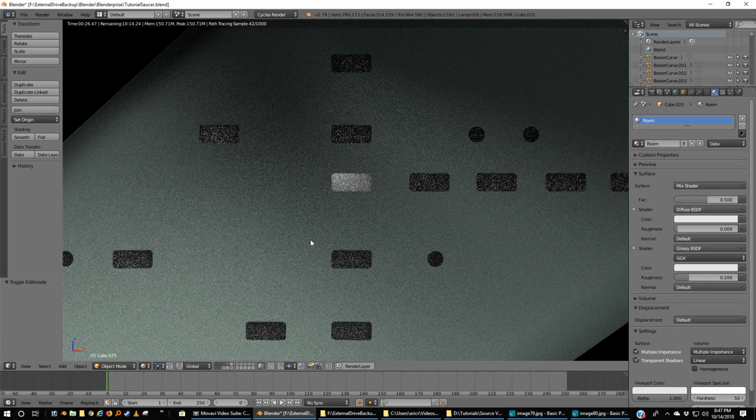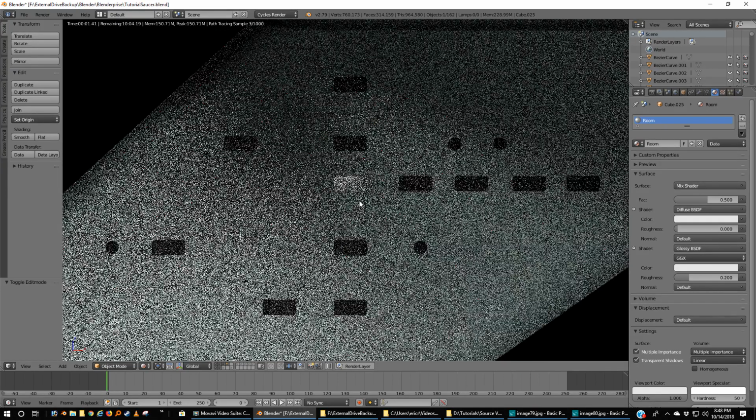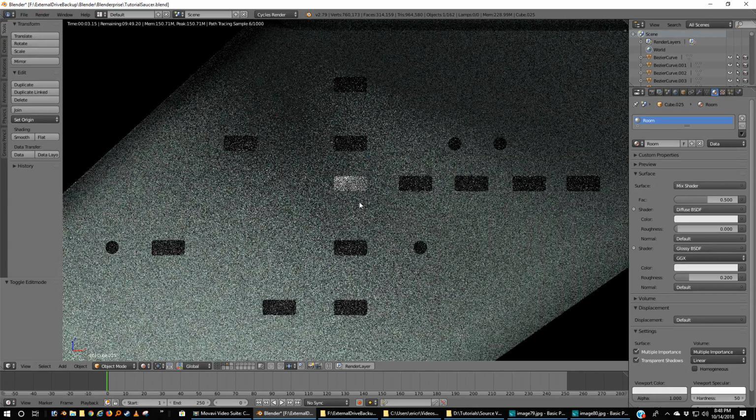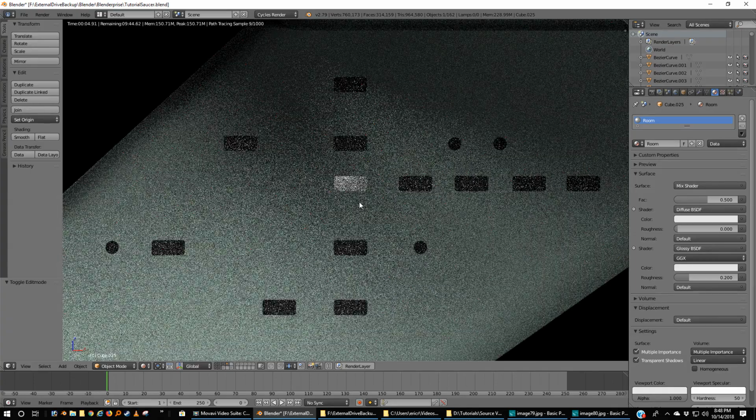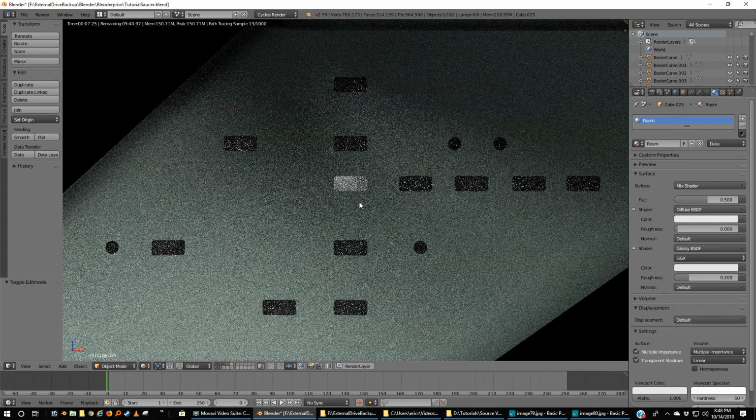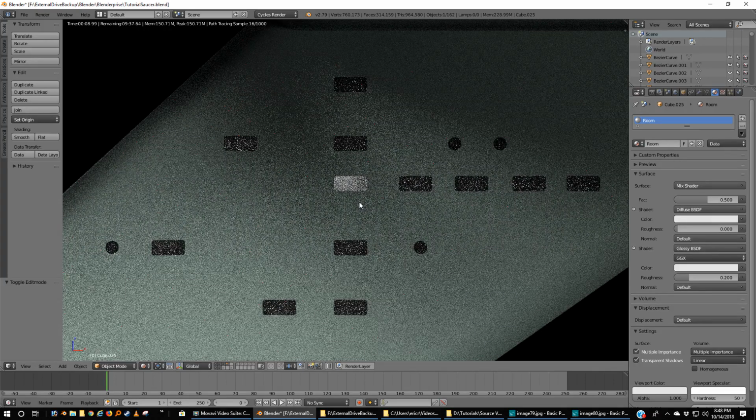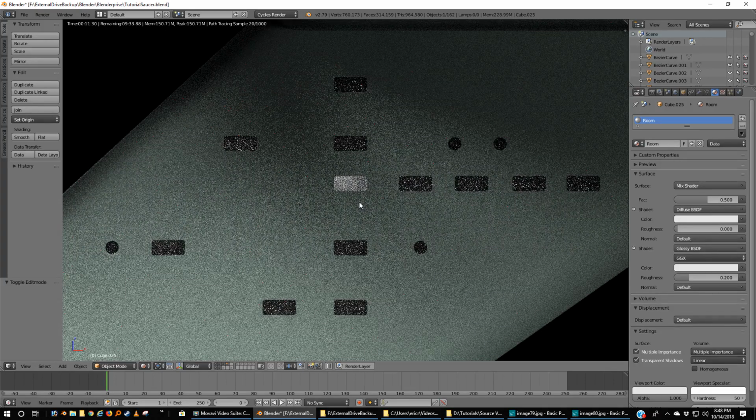Now, you can do what you like with these. Again, you could literally pick these and turn them into emission sources. But you've seen how I light rooms for the ship. It's extremely simplistic, but the effect, when you see it over a whole model, is rather pronounced.